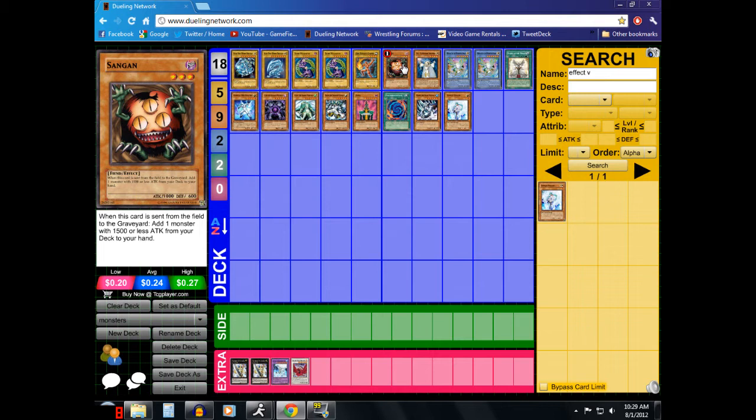Another thing is Sangan's effect is 100% mandatory. You cannot skip his effect because there's no option, there's no choice. Cards that say "can" usually have something where it's a choice or you can mistime it. Sangan's effect cannot mistime, and I'll get into timing in another episode. But yes, Sangan's effect is a trigger.